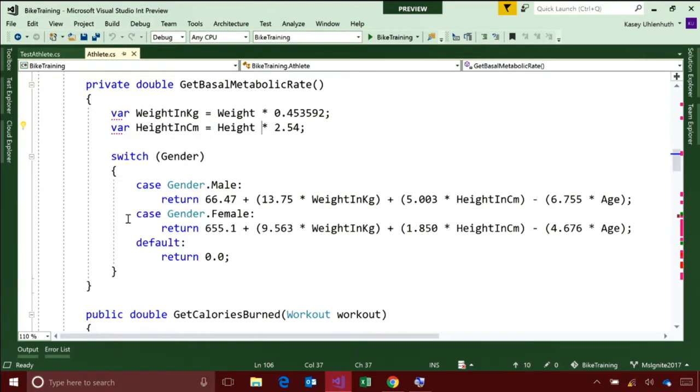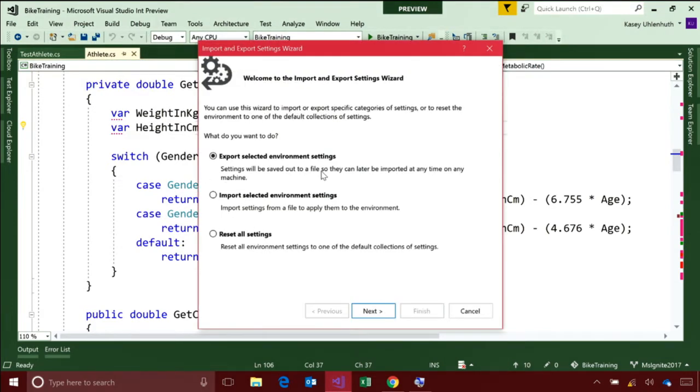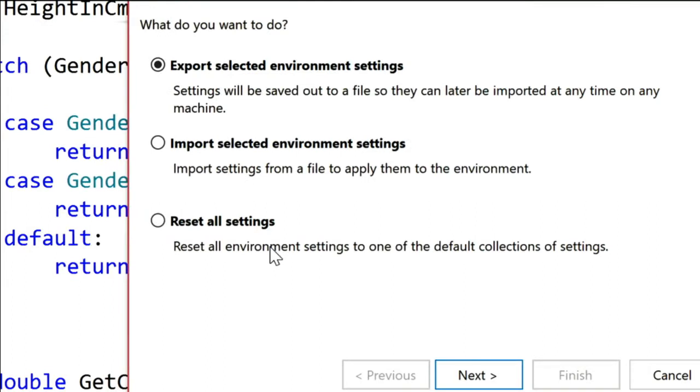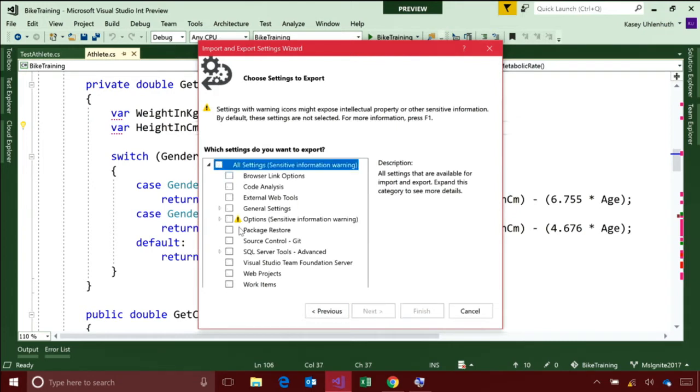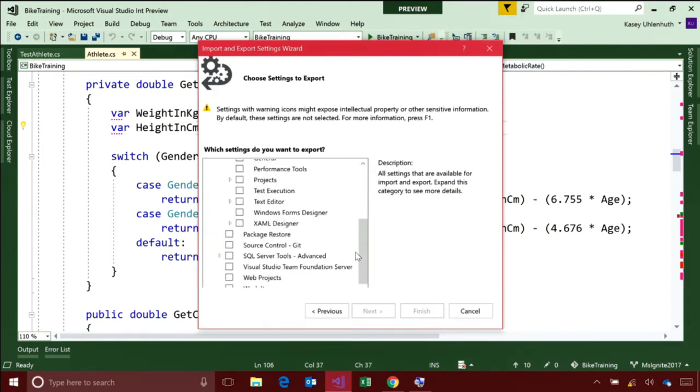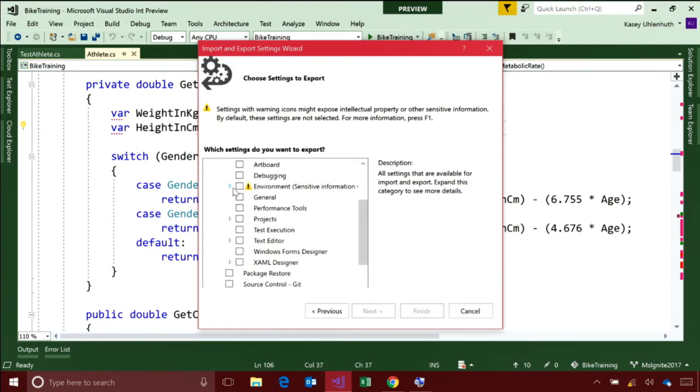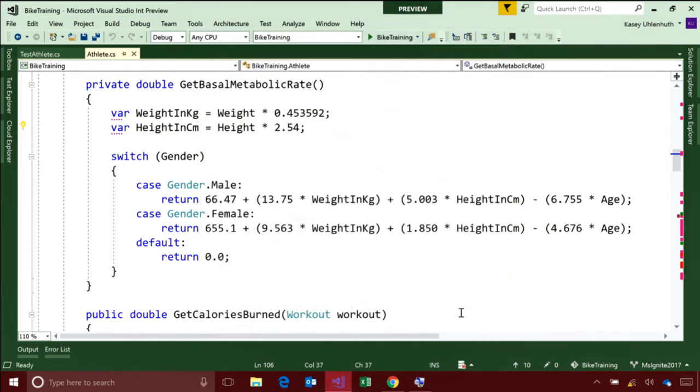If you want to redo everything, everything's just messed up, you just go to that import and export, and you can choose to reset all settings, which is super handy. You can also export your current settings. So like if you want your whole team to be on dark theme with enums orange and suggestions pink, you can choose to only export those. So you come in here, uncheck everything, and then you go into the options, environment, and you only choose, oh, I only want the fonts and colors to go, or I only want the keyboard settings to get sent, and things like that. Cool.